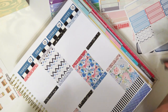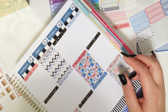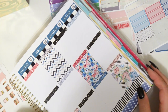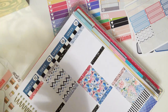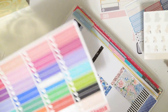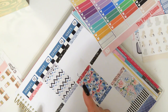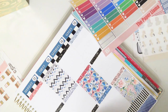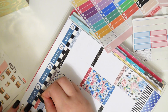So, Thursday. What did I do on Thursday? Ooh, I did groceries and lots of shopping. I think I'm going to use two of these hearts for, let's see, Target and Hobby Lobby. And then I'll put groceries in one of these labels up here.